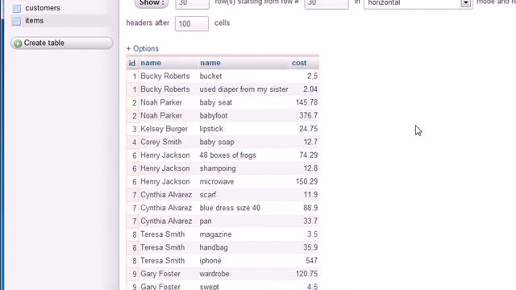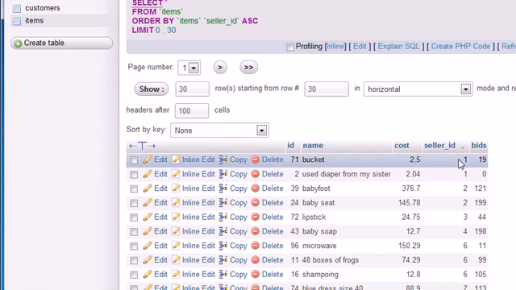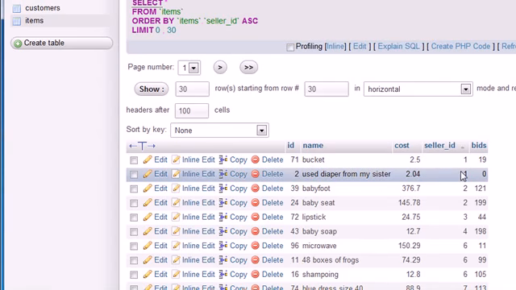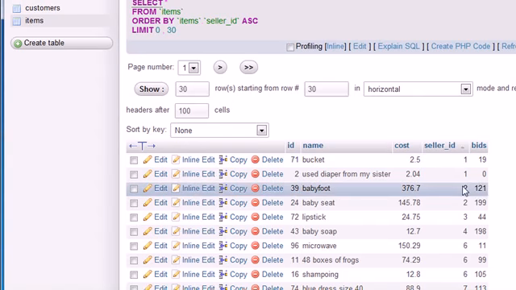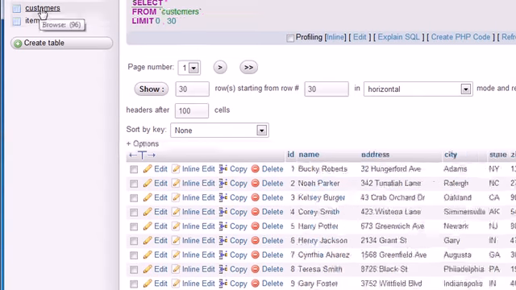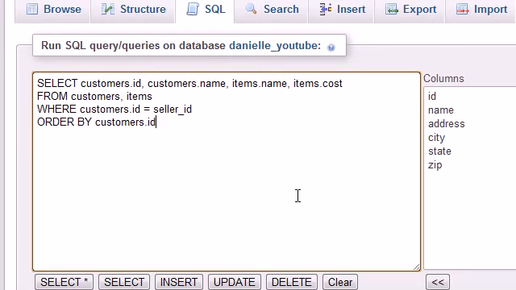So now check this out. Instead of going into our items table and having to write Bucky Roberts for all my items, and then in case we need to edit my name, we don't need to edit that 10 or 20 or 50 times for each item. The only thing we need to do is hop over to this customers table and say, okay, I'm just going to edit this once, and there you go. So it's a whole lot easier.